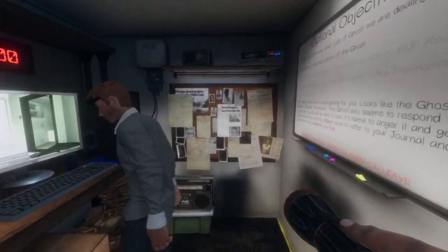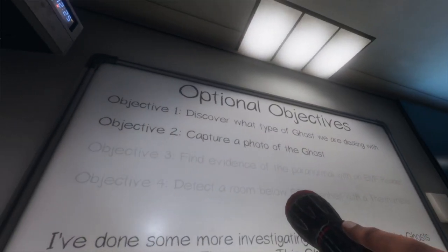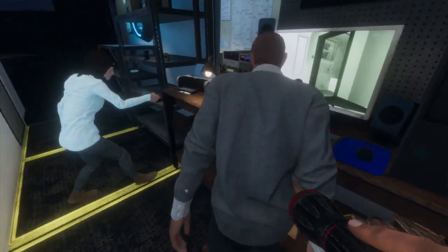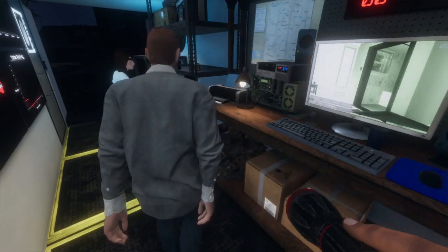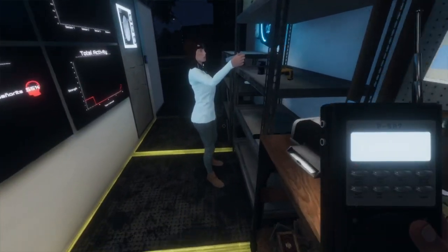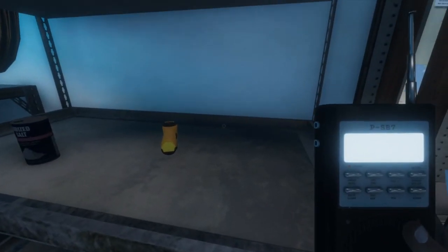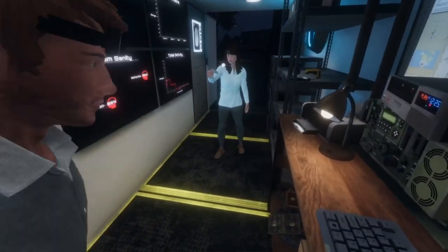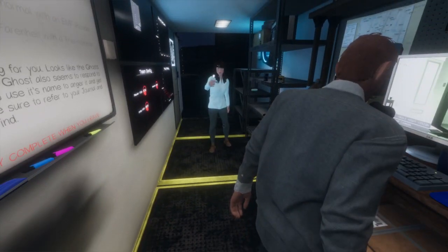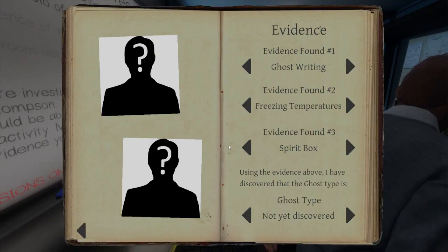I think we're risking death if we do that. We're pretty 50. Fritz is 80. That's almost 90. Well, you take the camera in there. I got everything set up pretty nice. Oh, I did not like that. Okay, so go back to the journal. I'm standing right over the frickin' demon. I was standing over the little ghostwriting journal with my spirit box out. The journal saying die, die, die, and him saying go. I thought it was time to leave.